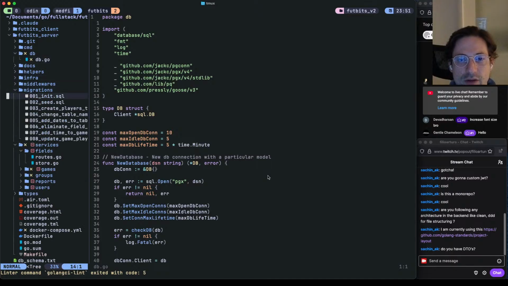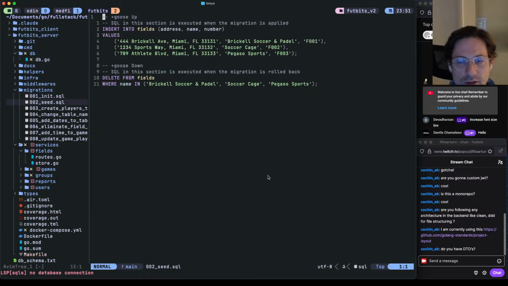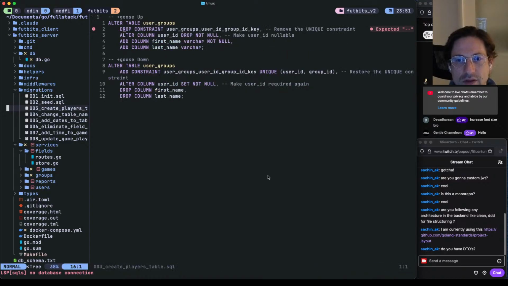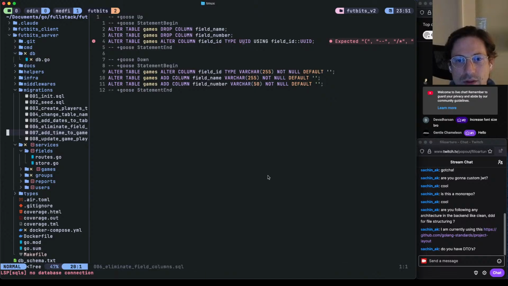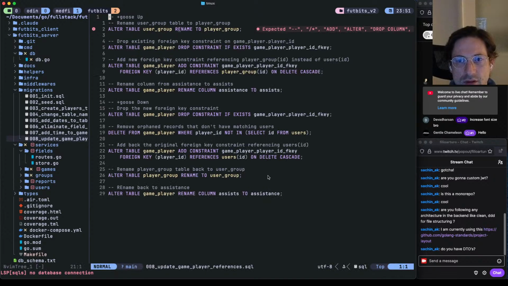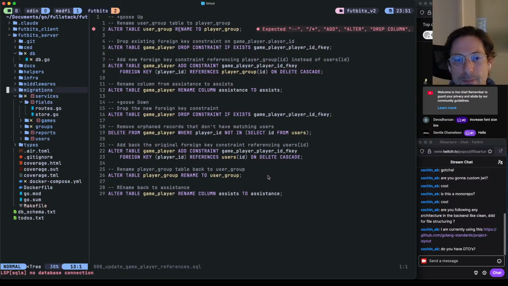I have migrations. Maybe the migrations, I should move those into the DB. I'm also not sure. Someone suggested that before. But these are all SQL files that the Goose driver automatically executes.